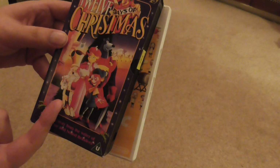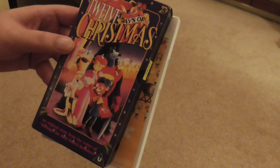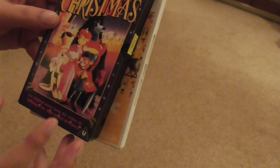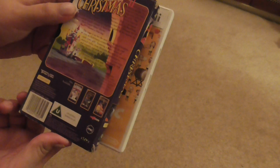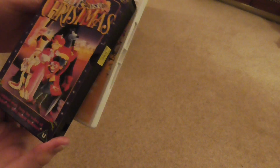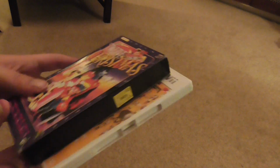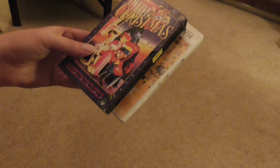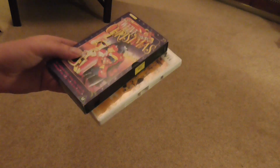Now, I saw on the front of it the characters, thinking, it looks a lot like Tailspin. Is it just me? It kind of reminds me of those old Disney cartoons that I used to watch on the weekends. So I have no idea what this is about, but I got them to throw it in. I have a video player in my room. I'm very curious to know what it's about. So 50p for those two, I guess, is not bad. I mean, you might think of me as a mad person to get a VHS, but it was a throw-in, so you can't really complain.